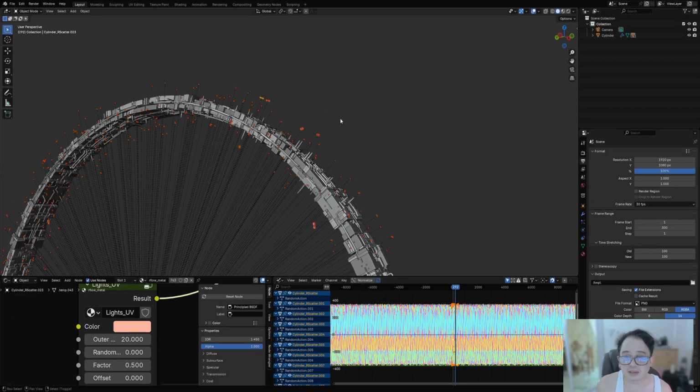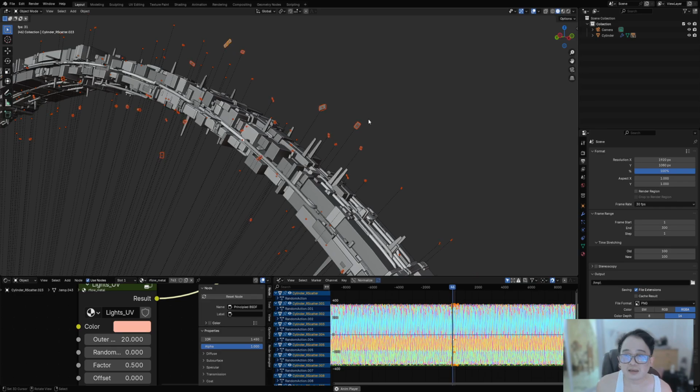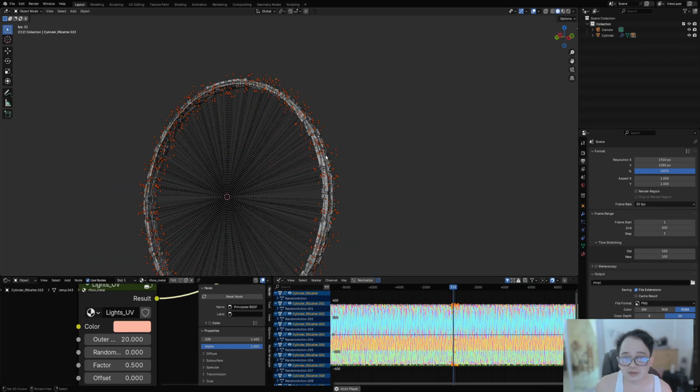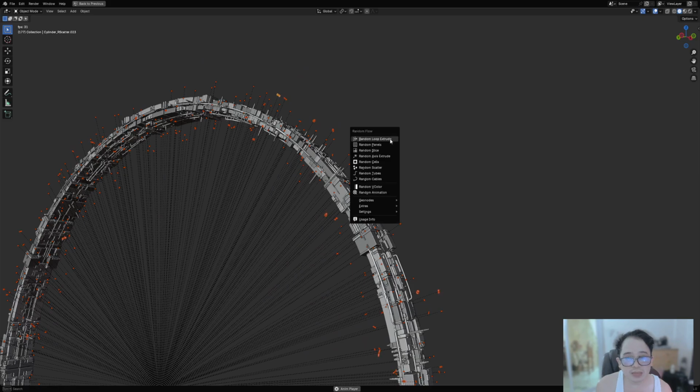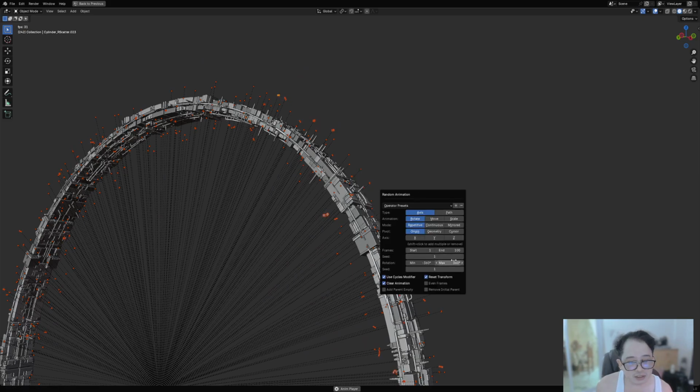And we're still here. Okay, shift console, world origin, and then random animation, the x-axis, do not clear animation, continuous.